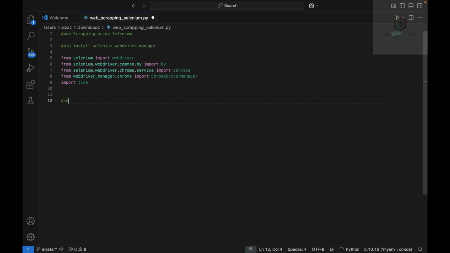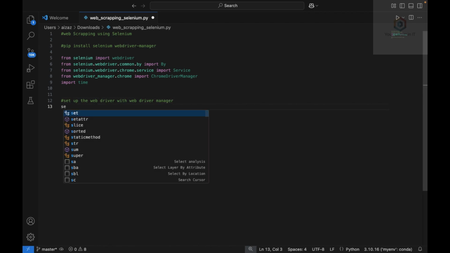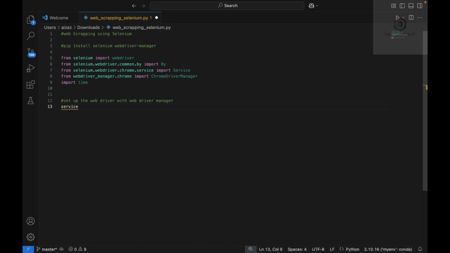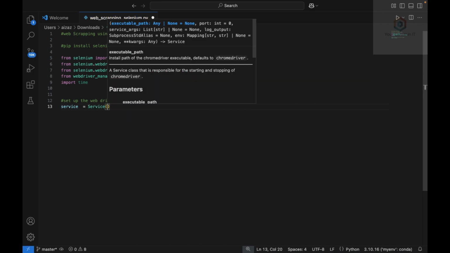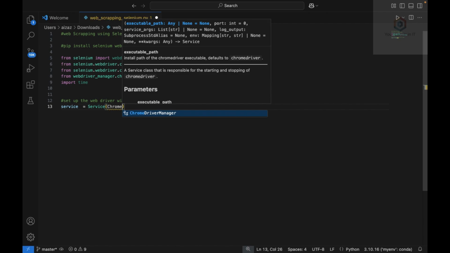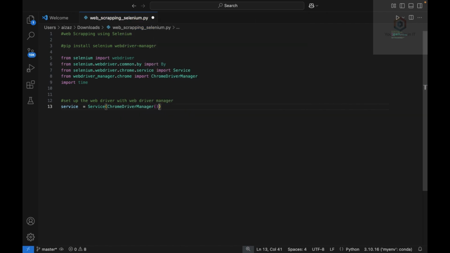First, set up the WebDriver with WebDriver Manager. Here we use service equal to Service, ChromeDriverManager instance dot install.